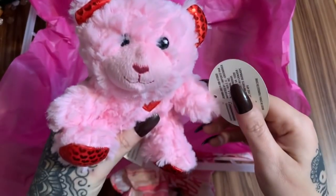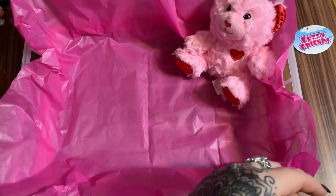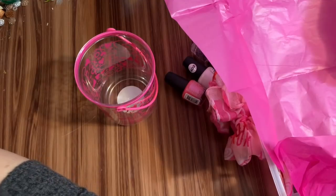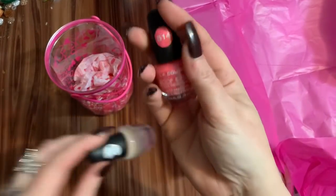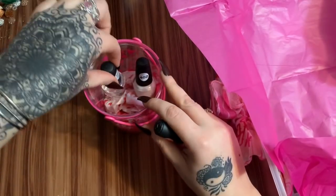Now for the stuff going in it — I just went through Dollar Tree trying to find pink things. We have this little teddy bear, how cute is that. Another thing I got is this little bucket. I want to fill it up to make sort of a nail care kit. I'm going to crumple up a sheet of tissue paper and stuff it down in there to protect things. Then I got pink nail polish and one called Energy Source — sort of an opalescent color — and a top coat.